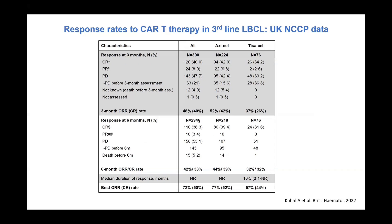These are the response rates with third-line CAR-T therapy in the UK. With axi-cel: best overall response rate 77 percent, CR rate 52 percent — almost spot on with the pivotal trial. With tisa-cel: 57 percent overall response and 44 percent CR, again very similar to the pivotal trial. Three-month response rates show a difference: for axi-cel, 52 percent overall response and 42 percent CR, whereas for tisa-cel it's 37 percent overall response and 26 percent CR. By six months the numbers are comparable and change very little.